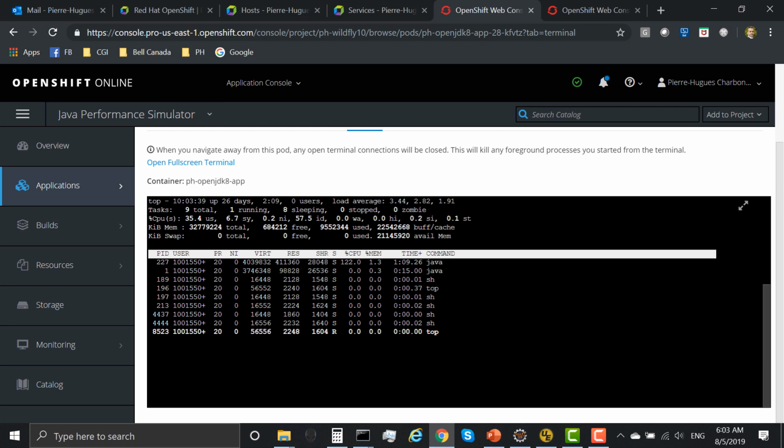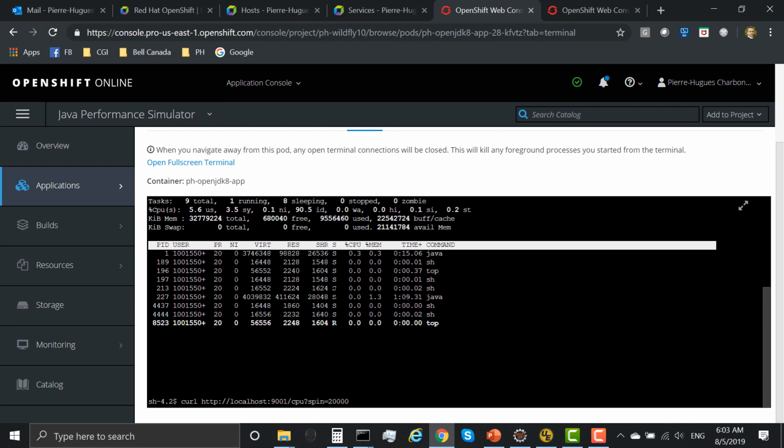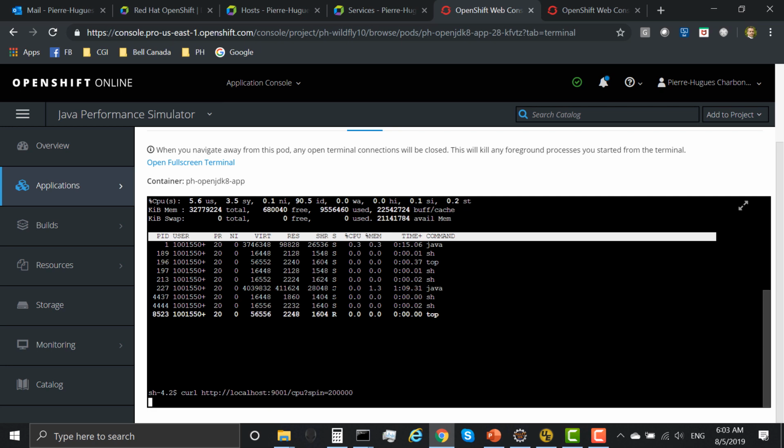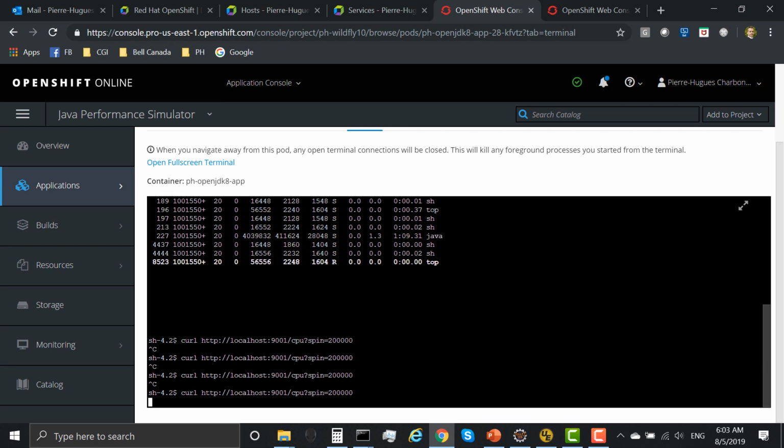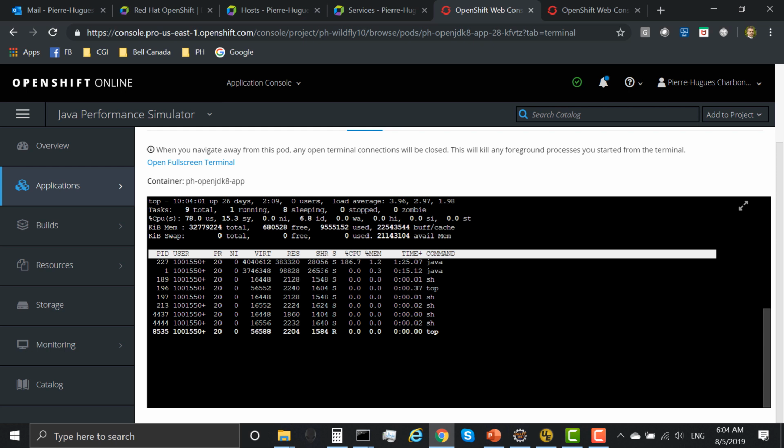So you see now the CPU we're roughly consuming, but it's still rather quick. As you can see, it's 20,000 iterations. So we're just going to exercise it. Now we're going to give it more spin. Let's say 200,000 spin, a few more requests. Let's say one more. And now you should start to see more CPU going in.